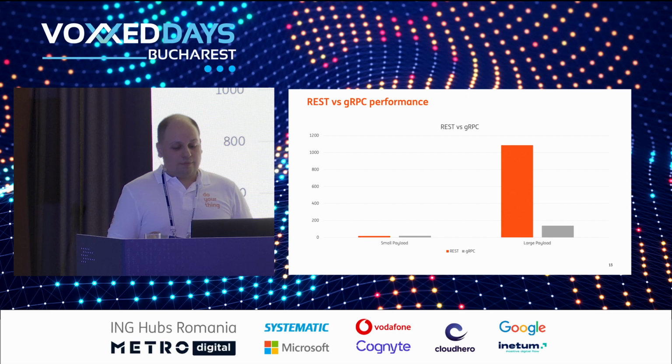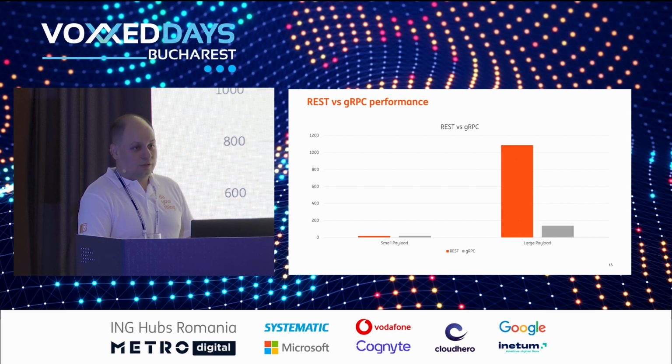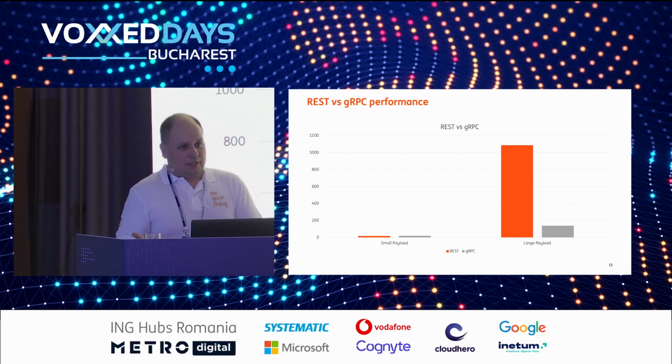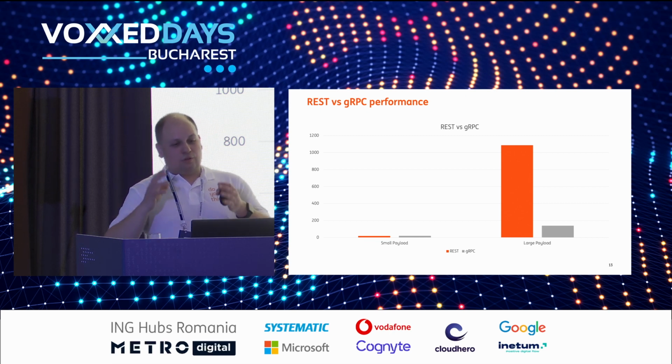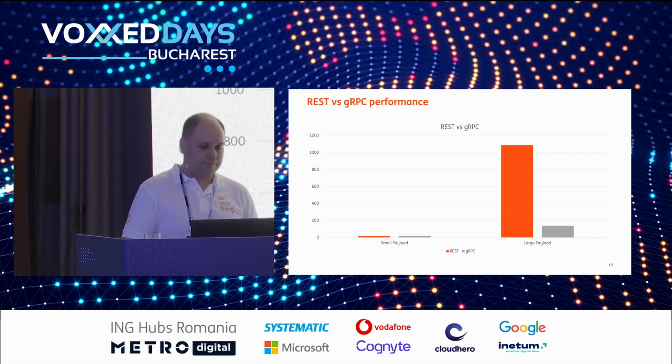Imagine that you get some data from another API, then you need to process it a lot, you need to enrich it, and then actually send it back towards the client. For that, if the client is able to consume the message as soon as possible, so as one message arrives, he can understand it and interpret it, then of course it's super okay to use the streaming technique. If the client needs the entire data set in order to do something with that data, then it's better to construct a message which embeds all that data and send it back.